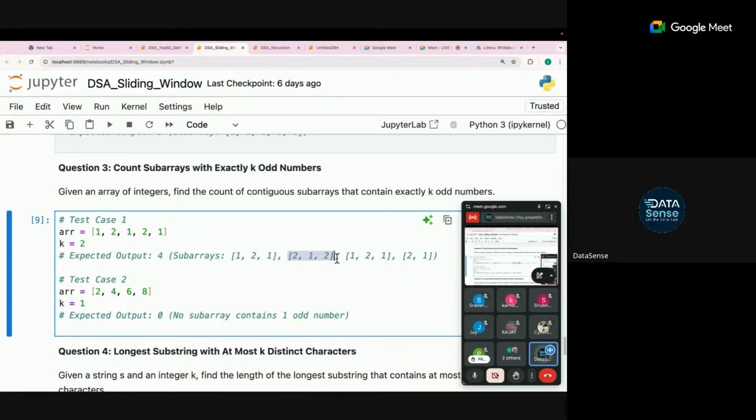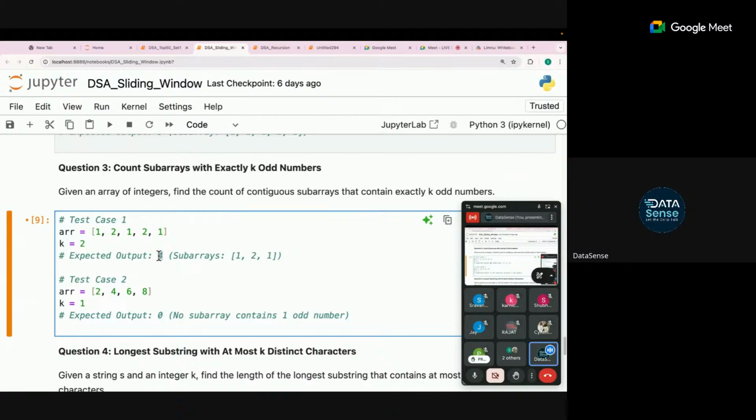So this will not be present. This will be present. Then if we are counting exactly, then 2 1 is also not possible. Why are they asking two odd numbers? So 1 2 1 has two. So 1 2 1 is possible. So only 1 2 1 will be the answer for this particular case.